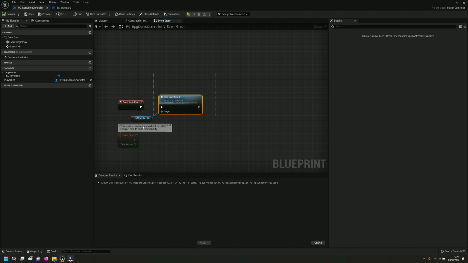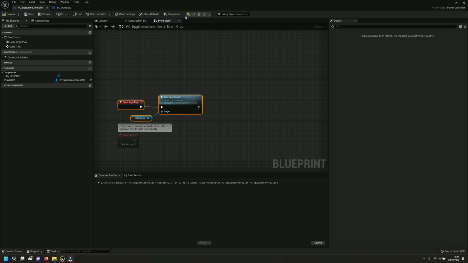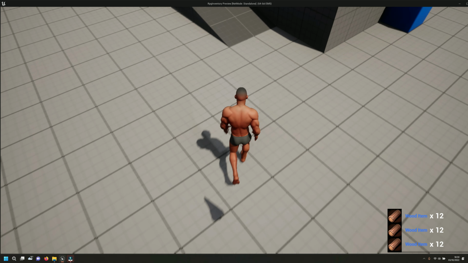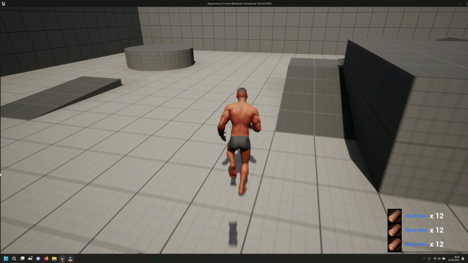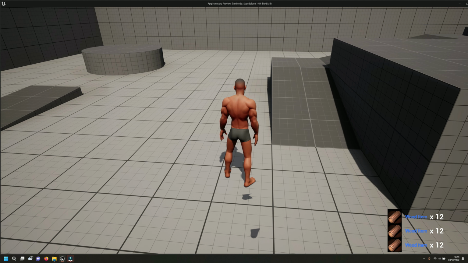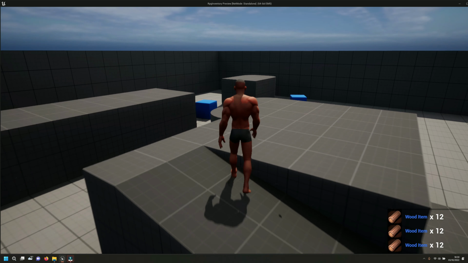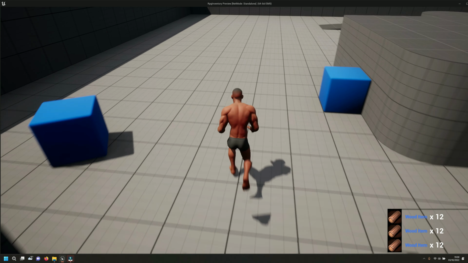So I think I'm going to stop here for now. I know that we covered a lot of small logic, but we started to see our UI coming to life. It's still not doing anything, and those figures in there are completely wrong. But in the next video we're going to set up those values, so as you get the items, you get some kind of feedback. Then in the following videos we're going to start working so that when you press tab or something, a window pops up saying this is your inventory, and then you can actually move items around.